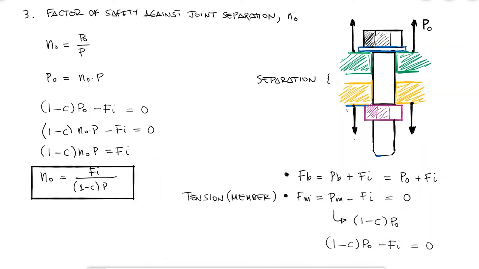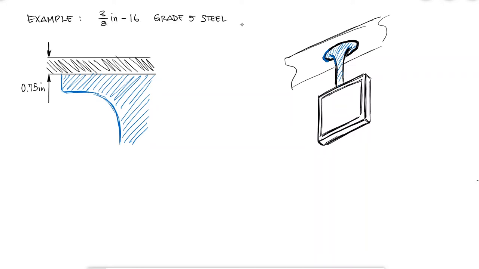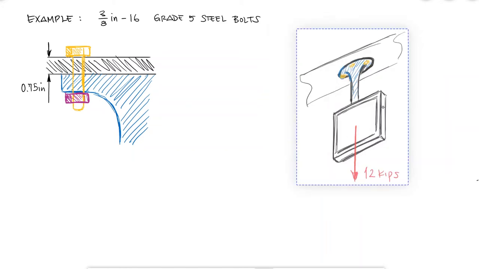Let's see how this is all used with a simple example, including concepts from the bolt stiffness and member stiffness video forward. In a theme park, I'm looking to hang a big, heavy screen from a cast iron beam in the ceiling. The thickness of the beam is 3/4 of an inch, and the stand that the screen is connected to has a base that is also 3/4 of an inch thick. I have some 3/8 inch 16 grade 5 steel bolts, and I wanna know how many of those I need to use to bolt the screen to the ceiling. I know that the weight of this very heavy screen is 12 kips, so I would like to use a load factor of 2 to find the number of bolts I require.